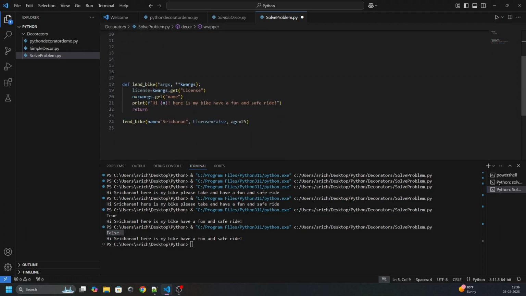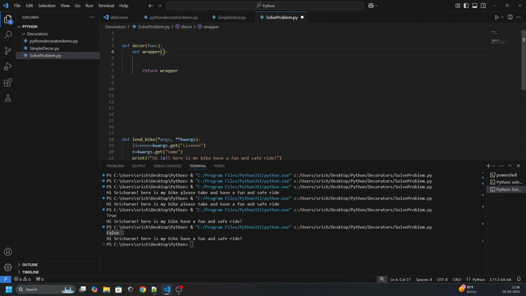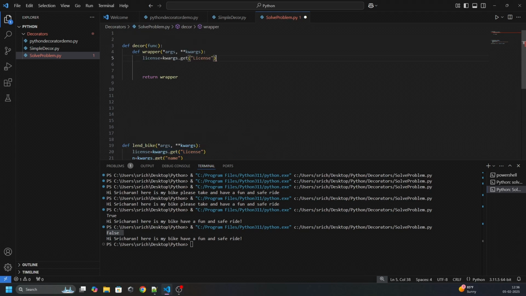But again, since we are passing parameters, our standard practice when we don't know how many parameters will come is to just use *args and **kwargs, like I have mentioned. So we'll just extract the license information like we did. License equal to, let me just copy paste this so that the video size will be a little bit less.